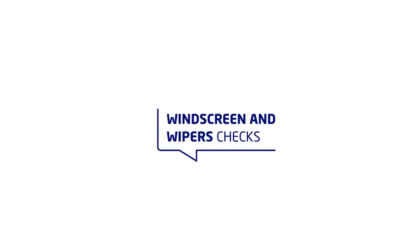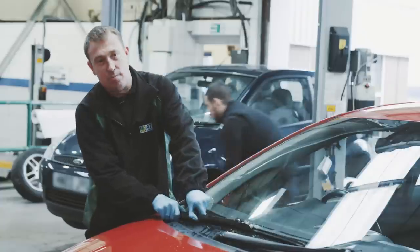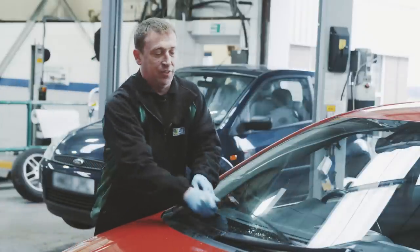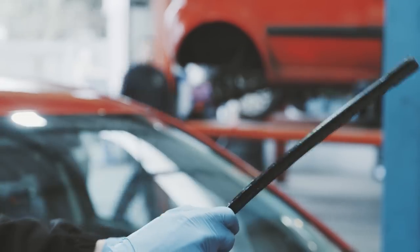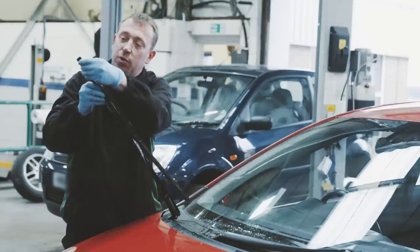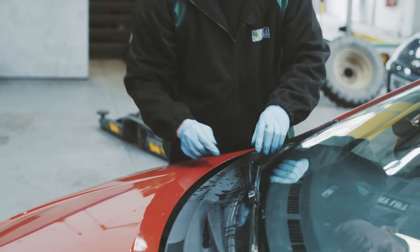Another check you want to do now is your wipers. First thing you want to do is just grab your wiper arms and give them a pull and make sure they're nice and secure. And just make sure the ends are not loose and everything's nice and tight. Once you've done that, lift your blade up. Just have a quick check of the actual blade itself. Just make sure the ends aren't split, nothing's coming away. And then just give it a quick wipe down, get rid of any dirt or anything on there, and lower it back onto the screen.